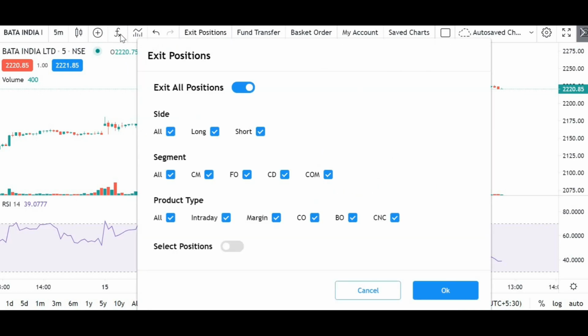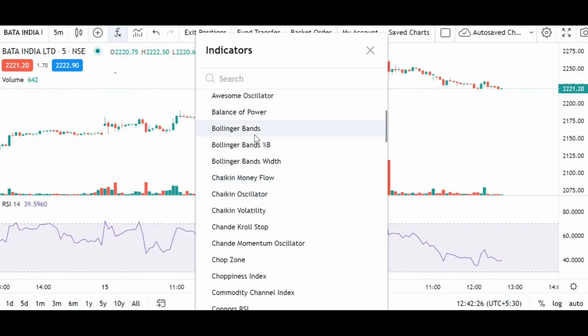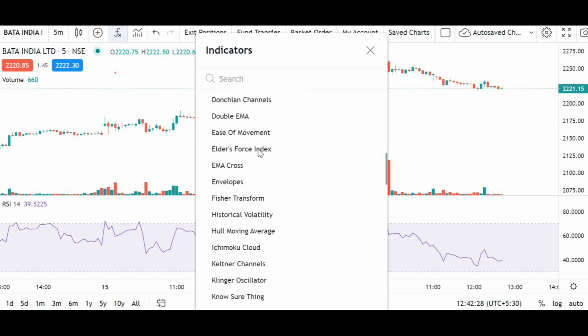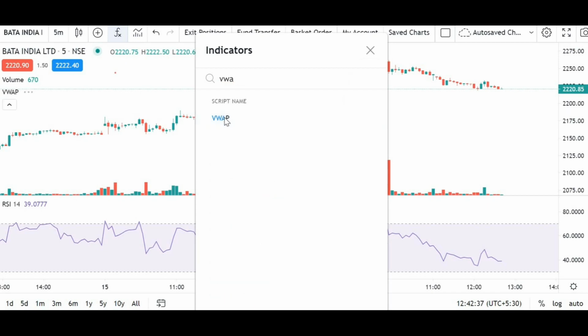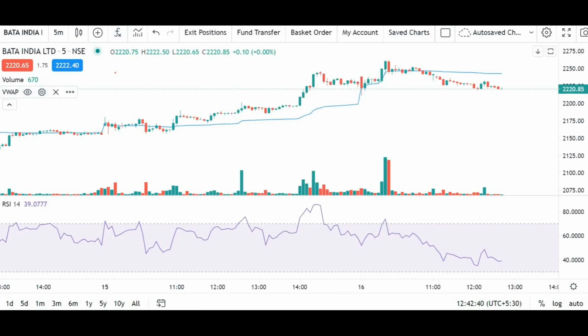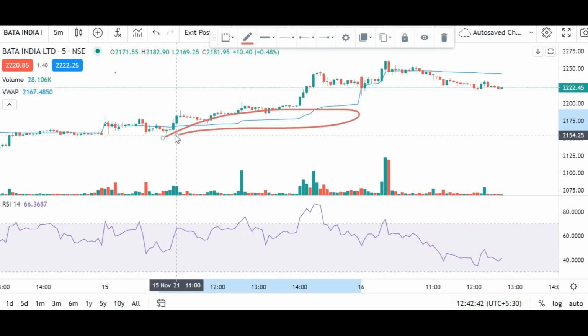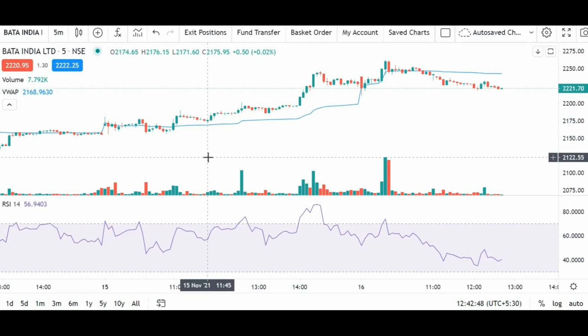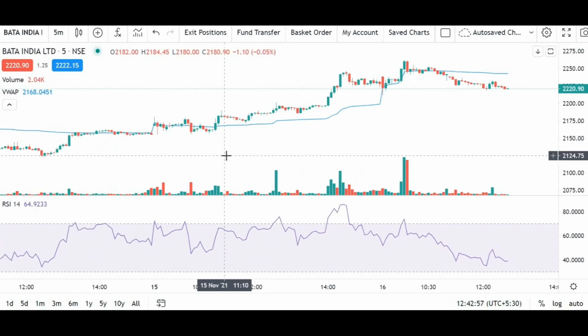Which indicators are coming directly on the chart? So many indicators are coming directly on the chart. I'm showing you one simple thing. One indicator you must have heard of is VWAP. If you plot VWAP, it will come directly on the chart. You see, directly on the chart. So different types of indicators have different types of stories. We have to identify which indicators are coming below the chart and which are coming directly on the chart.